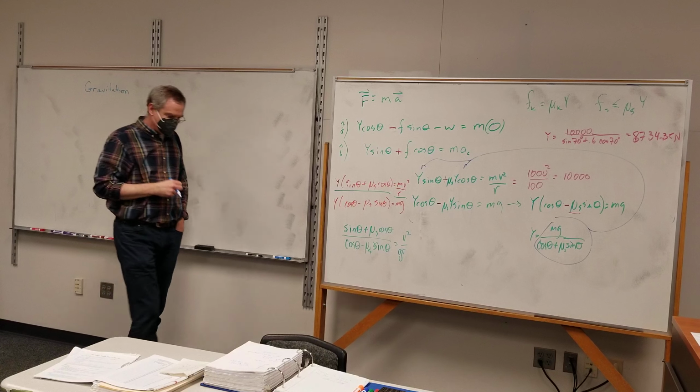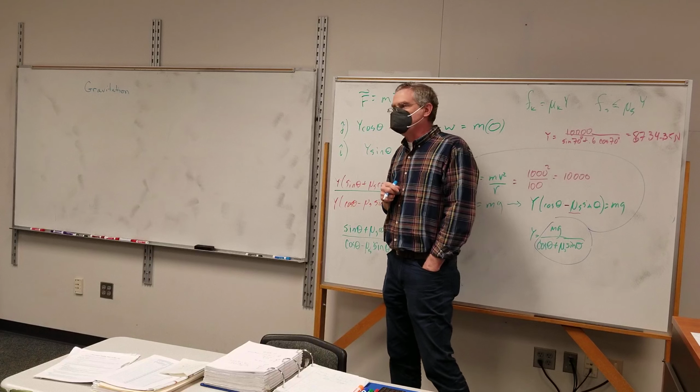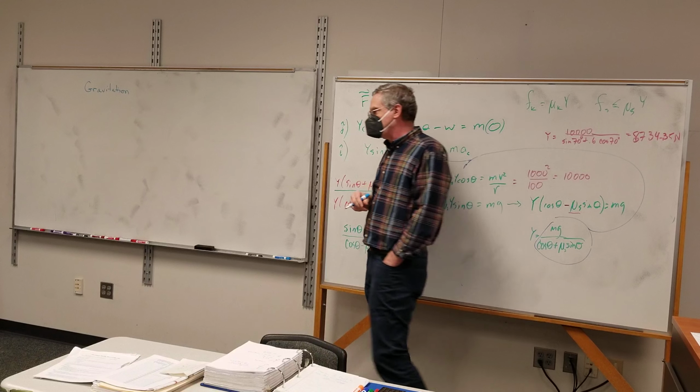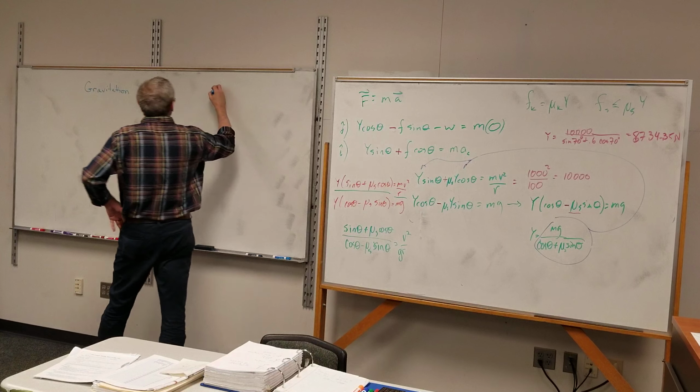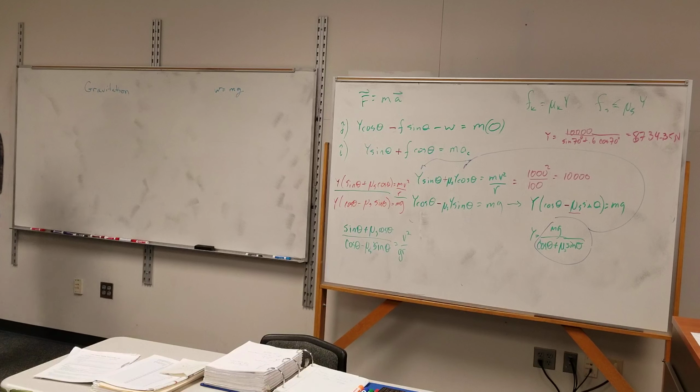All right, so let's get into gravitation. We've talked about the force due to gravity already. In other words, the weight of an object is equal to mg, and that works fine as long as you know what g is. It doesn't really count as weight for something like the moon. You don't really talk about the weight of the moon. There's a gravitational pull between the moon and the Earth, but it's not a weight.